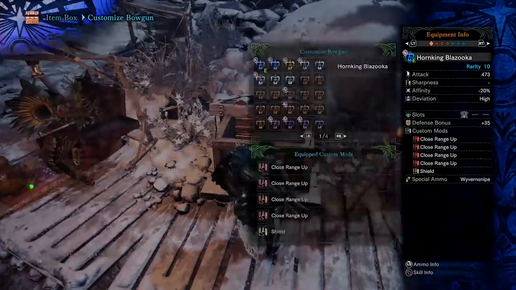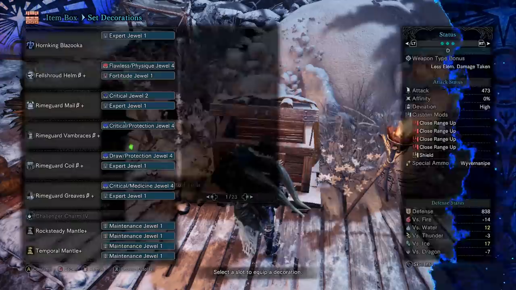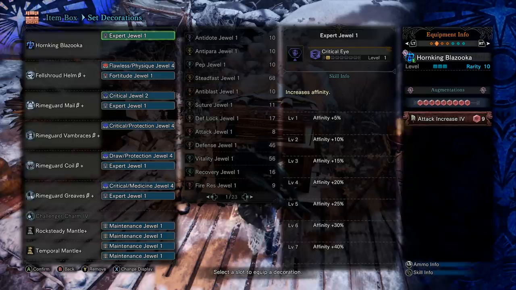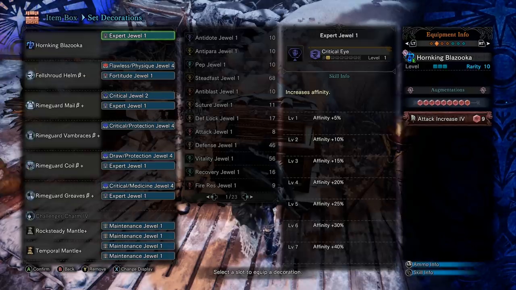You'll notice most of the build... Oh, well, first of all, take a look at all those augments. Woo! Attack increase 4. That's what's bringing the Horn King Blazooka's damage up over Shar Ishvalda. So if you can't afford to do that, go ahead and just continue to use the Shar Ishvalda Heavy Bowgun, right? Go ahead and continue to use that. Don't worry about Griffin Blazooka for now.